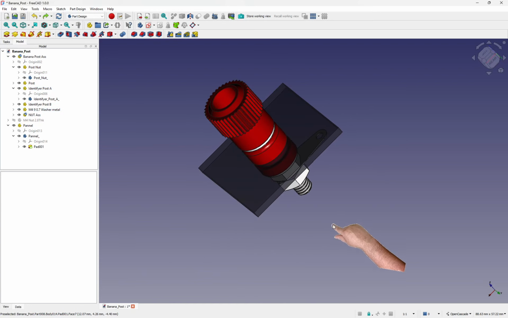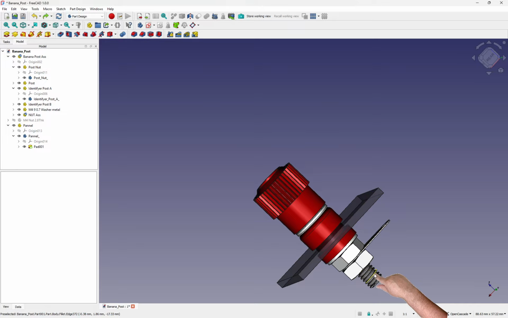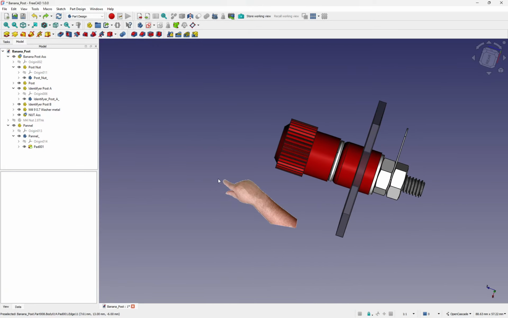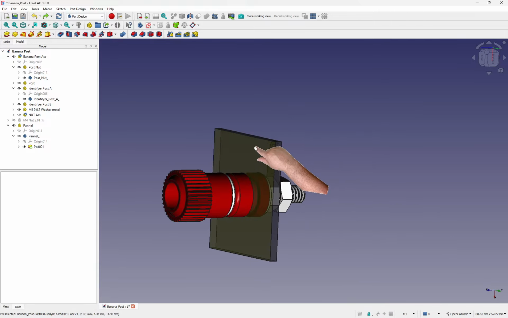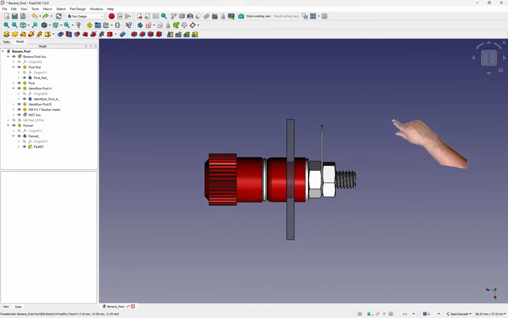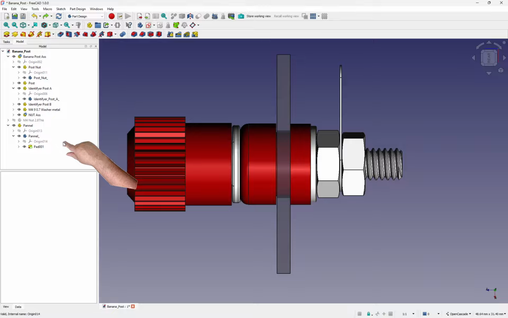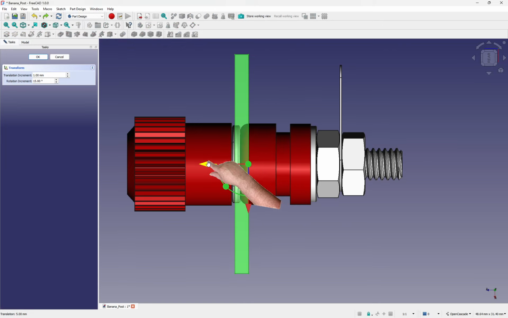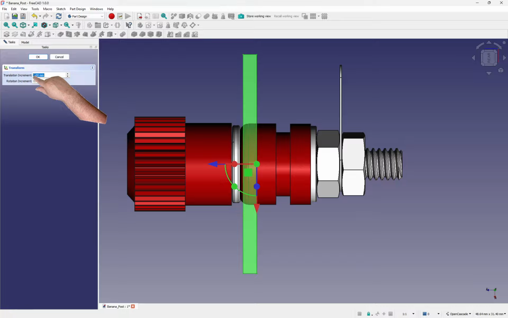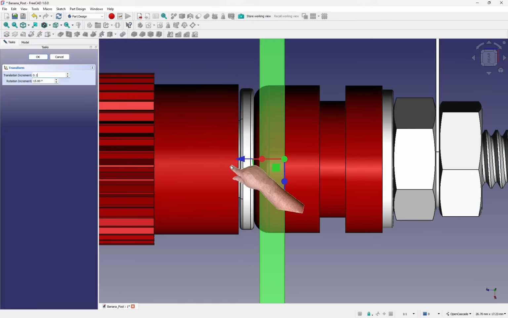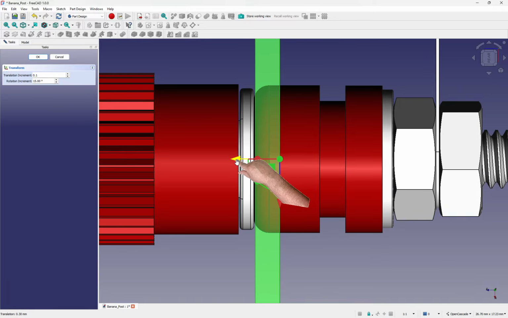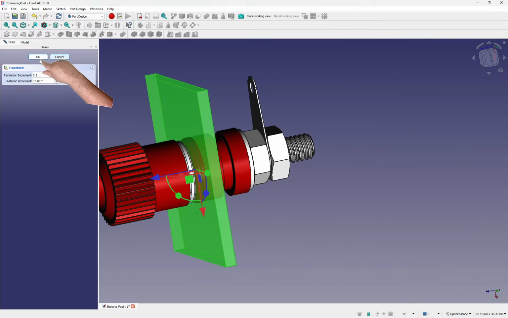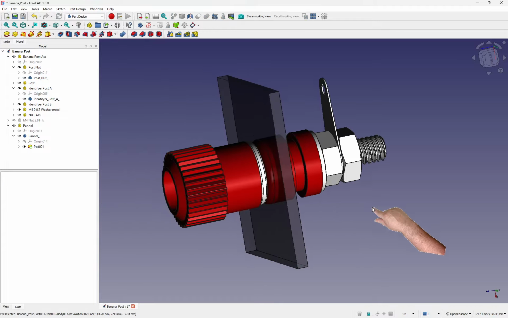But for the project I want a really, really good connection between this shaft and the PCBs. I'm actually going to put it through a PCB. So if we imagine this as the PCB, what I'm going to do is move that panel up to there. Let's just do a bit of fine adjustment. There. So this is going to sit directly on top of the PCB like that. If you can see that.